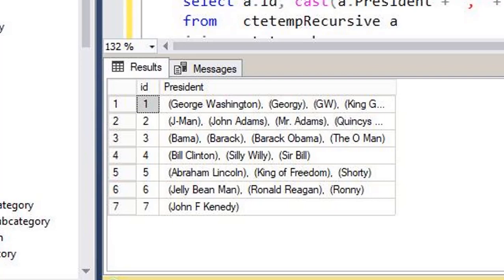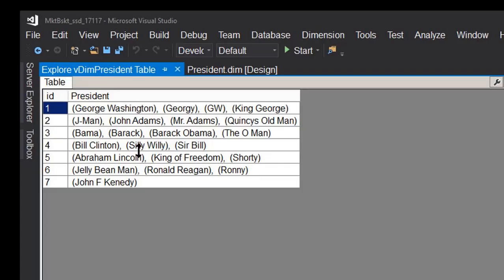Okay, when I use this same view, which I altered, over inside of the cube. So let's just go back over the cube. Let's see how that looks. Okay, so I come back to the cube. Let's just take a look now at what our table looks like. And now you're going to see it's pulling from the new view, and that is going to give us only the 7 IDs that are all unique. So I think this is going to pass the smell test. It's going to pass the process test.